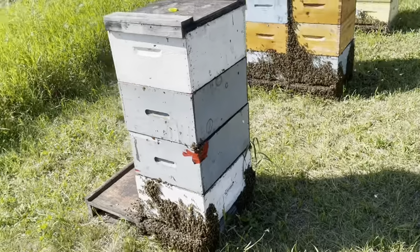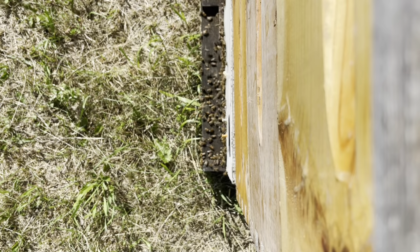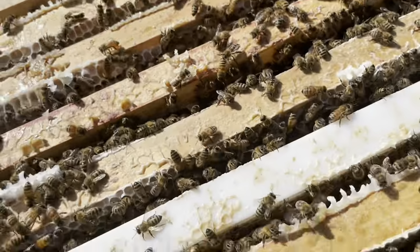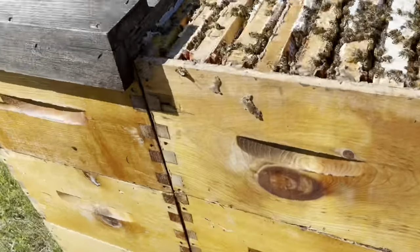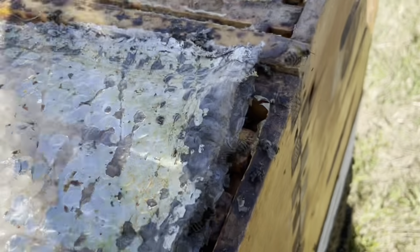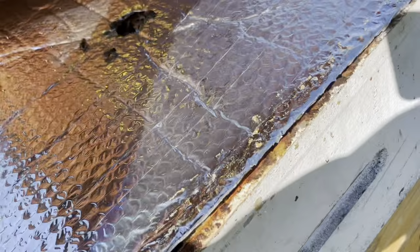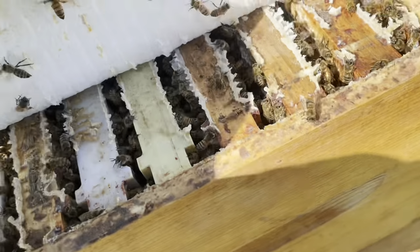Let's just take a peek and see if they need some space here for more honey flow. Yeah, I'll give these guys a box just because. They're full to the top. They're not pulling cappings down yet, but that won't be long. Nectar is coming in. You can just see the shine in the frames right now. There's some wet honey in there. Nothing on this hive. These guys are plugged out.